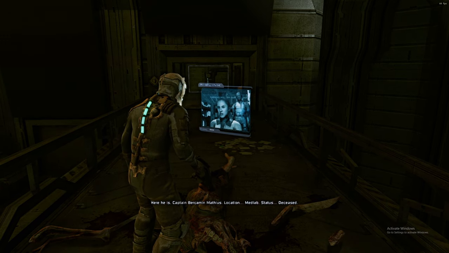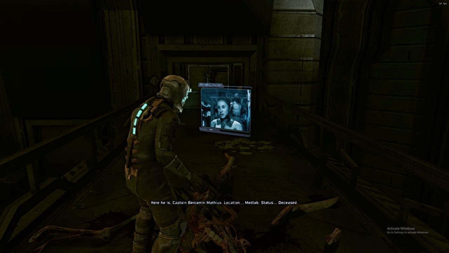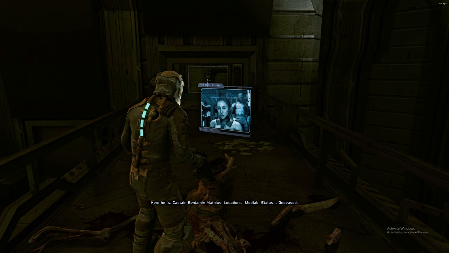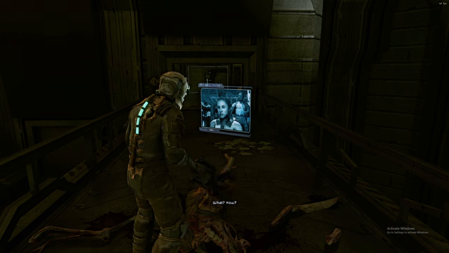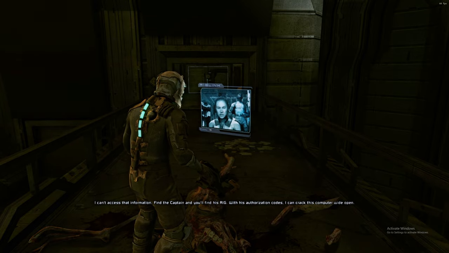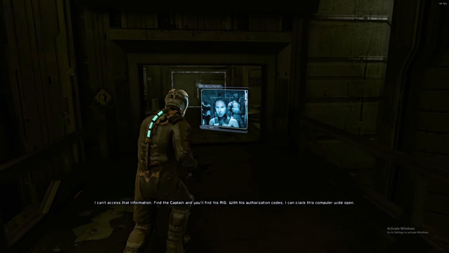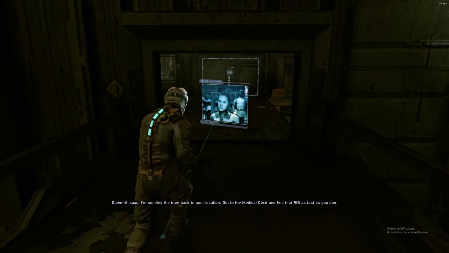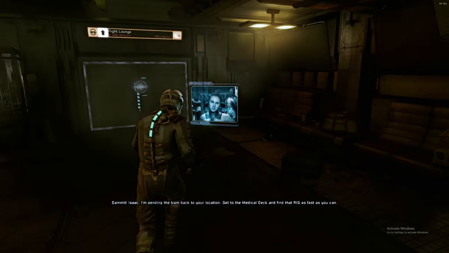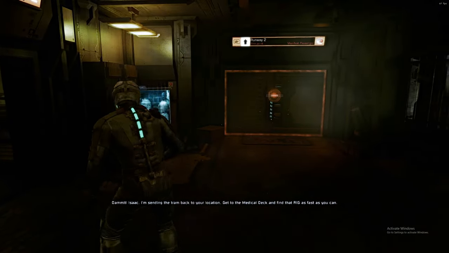Here he is. Captain Benjamin Mathias. Location? Medlab. Status? Deceased. What? How? I can't access that information. Find the captain and you'll find his rig. With his authorization codes, I can crack this computer wide open. Damn it. Isaac, I'm sending the tram back to your location. Get to the medical deck and find that rig as fast as you can.